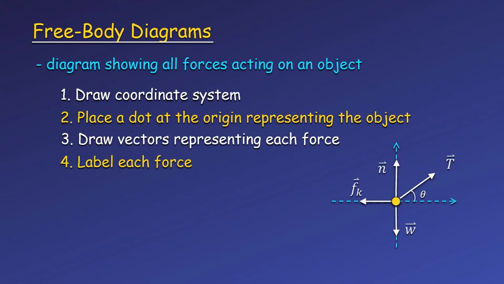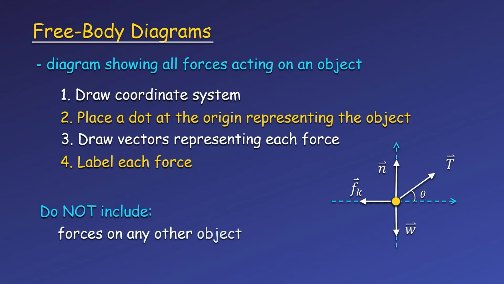Notice the tension force has both x and y components. Some people like to draw 2 additional arrows representing these component vectors. If you would like to do this, I recommend doing this on a new diagram where you only have horizontal and vertical forces, and this way you keep your diagram from getting cluttered. Also, a free body diagram only applies to one object, and this also works for Newton's second law, F equals ma.